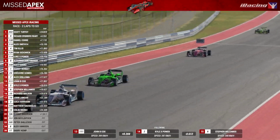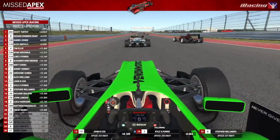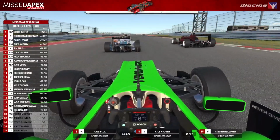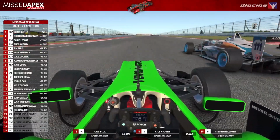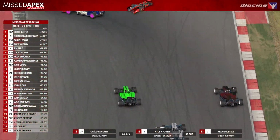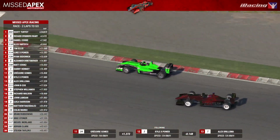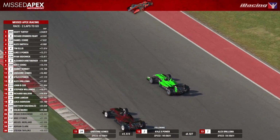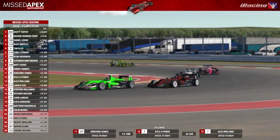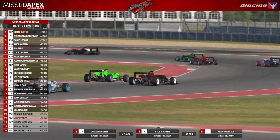John Cox, of course, who started on the front row of the grid, has fallen down the order a little bit, but this is Power currently in 14th place, getting a big tow here, and he's going to make it three wide now and try and take two places in one manoeuvre. He's definitely got Cox. Is he going to have Drillsman as well? Yes, he will. So of those four cars that were between him and Danny Henny, he's dispatched a couple of them there.